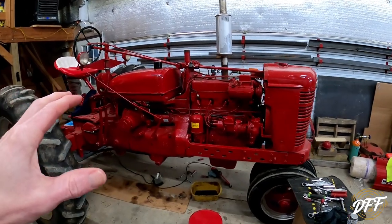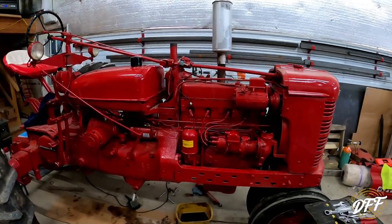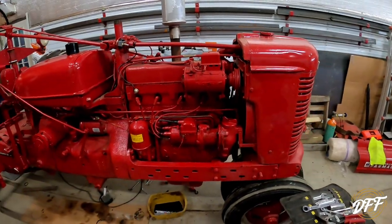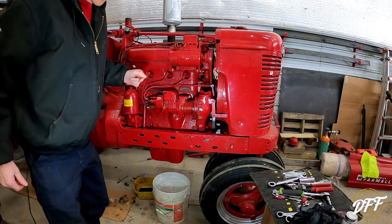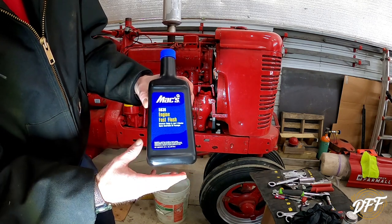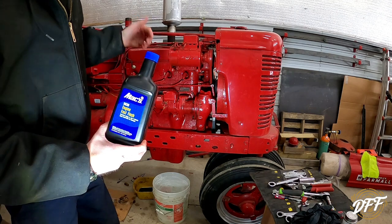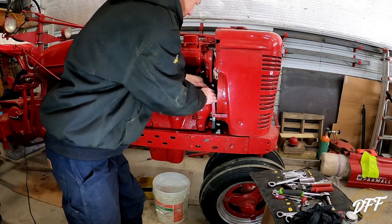So we got it running. The instructions on the bottle say to get it up to operating temperature before you put the cleaner in. We got good oil pressure now, so we're going to let this run and warm up. Okay, she's nice and warm now. This is what I got to use — nothing special, just from NAPA, an engine fast flush. It says get the engine up to temperature, nice and warm, dump this in, and five minutes — that's all you leave it in there and then you drop the oil. So somebody tightened this too much. There we go.